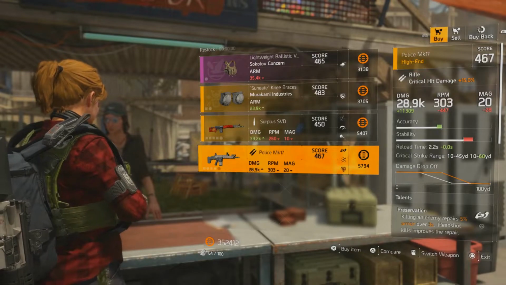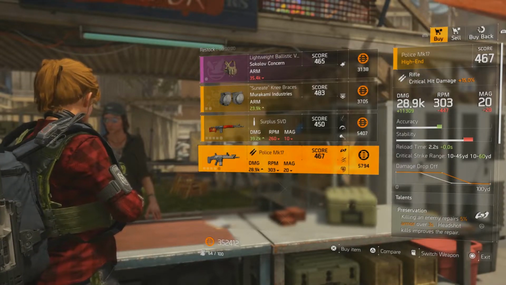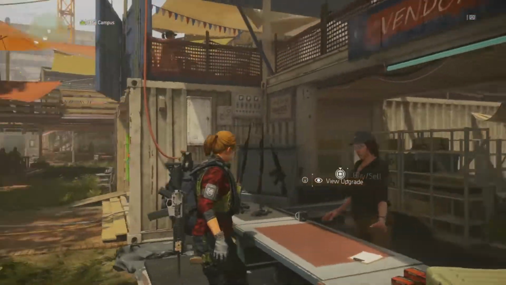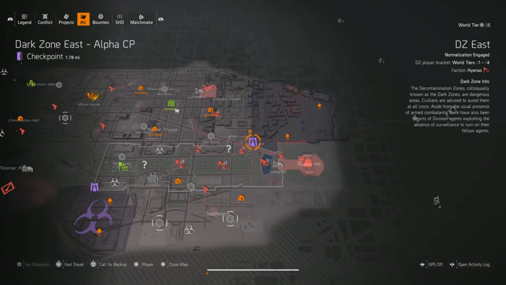Third thing on the list, we got ourselves a rifle, the very famous MK17. This is the police version of it with 28.9k damage, rocking Preservation, Allegro, and Protected Deploy. Alrighty, so now that we've done everything here in the light zone, let's make our way on over to the dark zones.